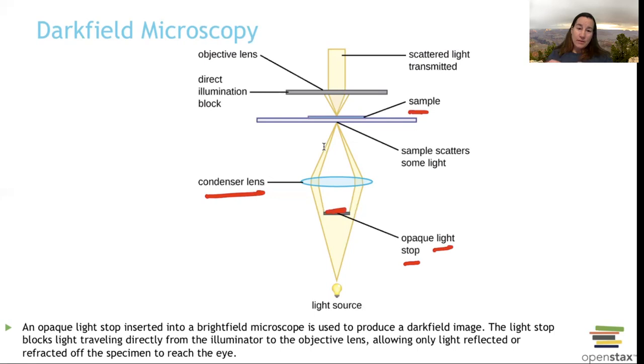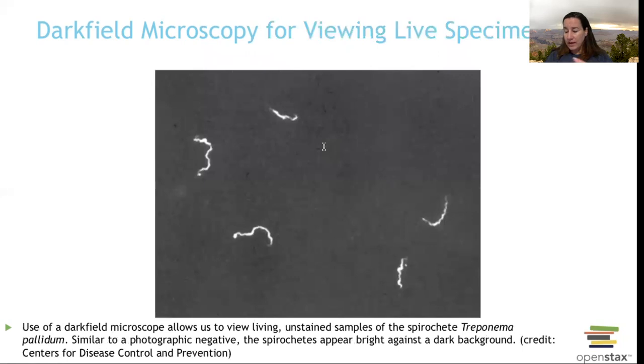A nice thing about the dark field microscope is that it gives you an increase in contrast, it's high resolution, and you don't have to stain the objects, because oftentimes when you stain something, you have to heat fix it, you put your stains and your dye on there, and that's going to kill your organism. So if you're interested in looking at your object while it's still alive, then dark field microscopy might be an option for you.